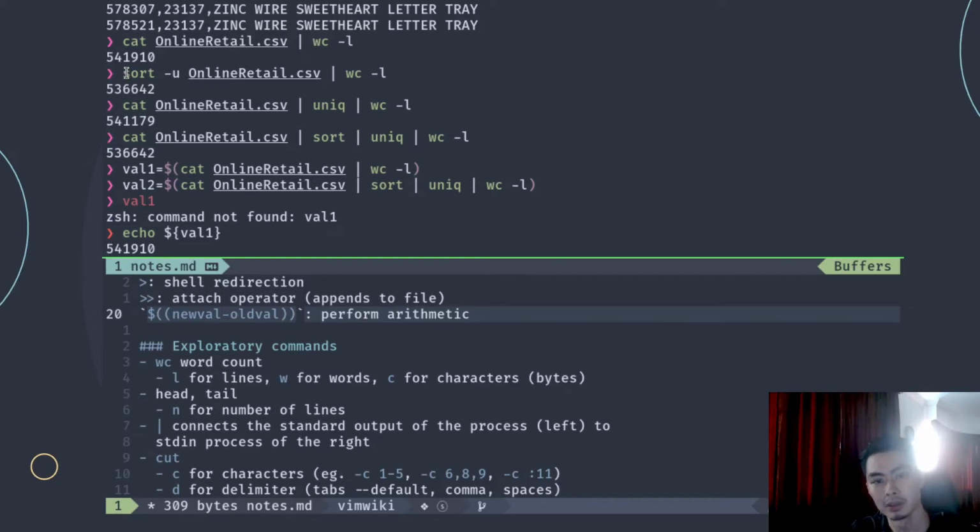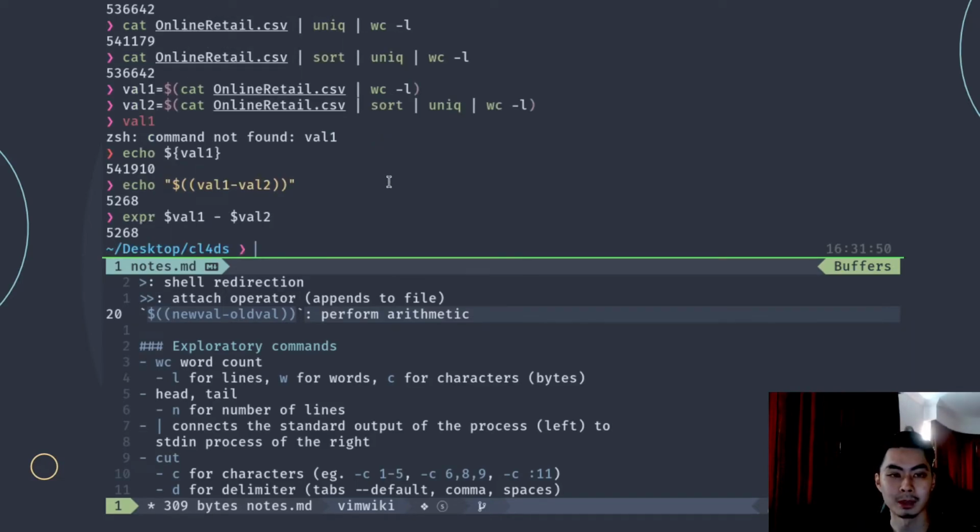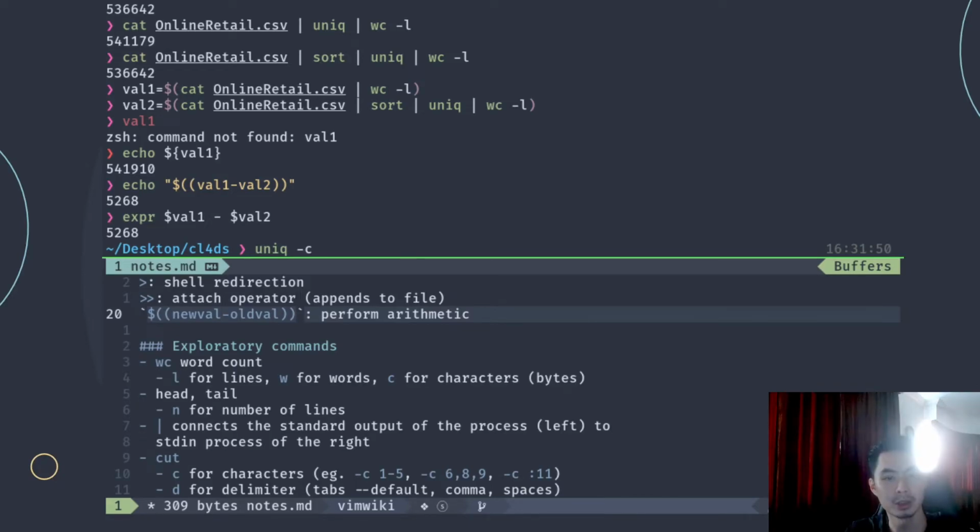But if you could use sort -u to solve all these problems, why do you need to learn uniq at all? Why am I wasting your time? The way I look at uniq is I don't actually think of it as unique. I think of it more like a count table. So I really use it usually with a -c. When you call uniq, you can pass in a -c, and the -c is going to give you a count table, more like a frequency table.